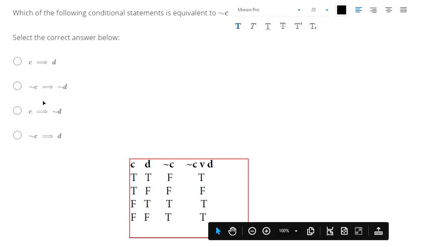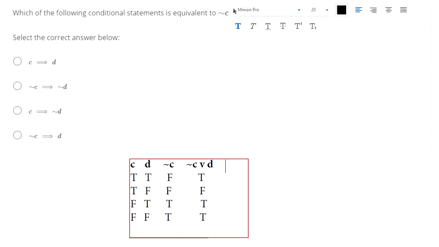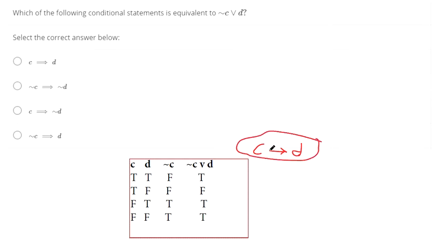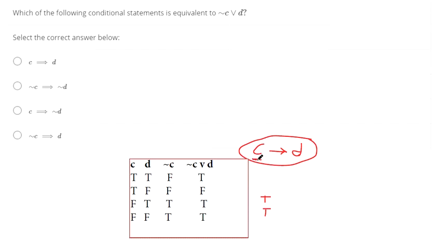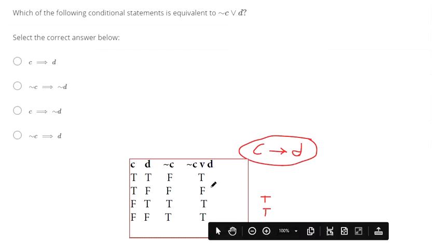And so you could try to match it up, check out all these truth tables to see which one it matches with. So if we were to fill out C implies D, then we know from previous work with conditionals that this is true automatically if the hypothesis is false. So where C is false in the third and fourth row, this gets marked true. And then it's also true if C is true and D is true. So C is true, D is true, this is true here. C is true, D is false. So this is equivalent. The first one we checked has the same truth table values.